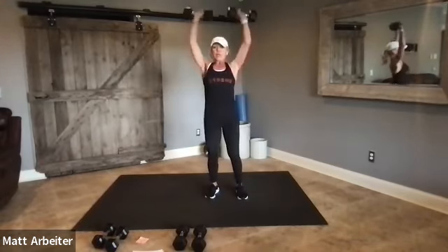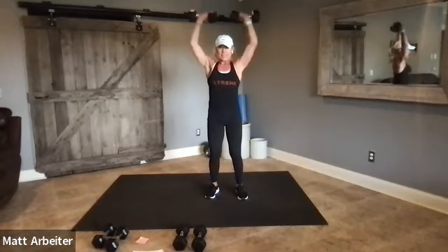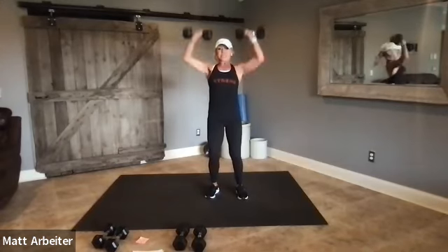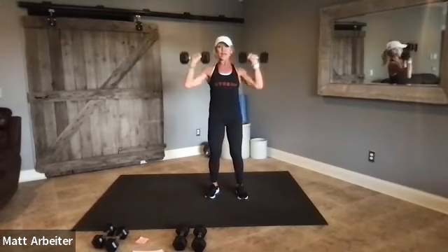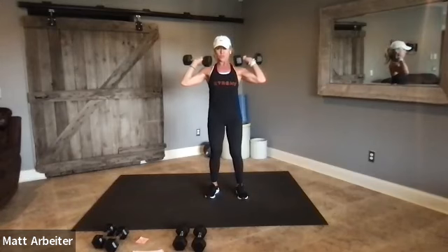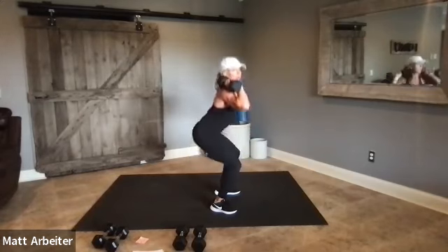And now the next part is the overhead press — we've got eight of them. Exhale on each rep. A little bend in your knees, my friends. Now, on the next thing, you're going to take the weights on the back of the shoulders and we're going to do a back squat. Think of a barbell sitting on the back of your shoulders. Rest the weight there and let's do eight of them, getting nice and low on your hips.